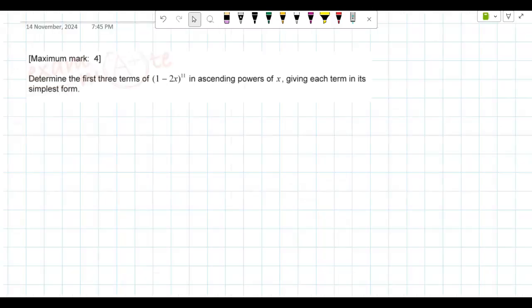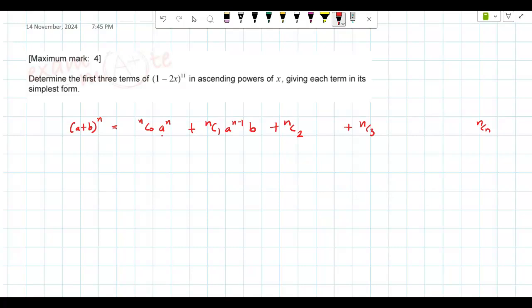Now, let me just explain to you the formula which is there in binomial expansion. If you have a plus b raised to n, the formula is nc0 a raised to n plus nc1 a raised to n minus 1 b. The power of the first term will keep on decreasing. First of all, the coefficients will be nc0, nc1, nc2, nc3, correct, up to ncn.